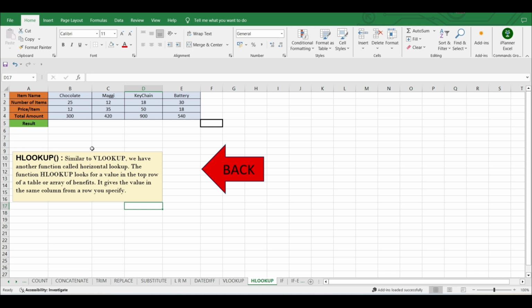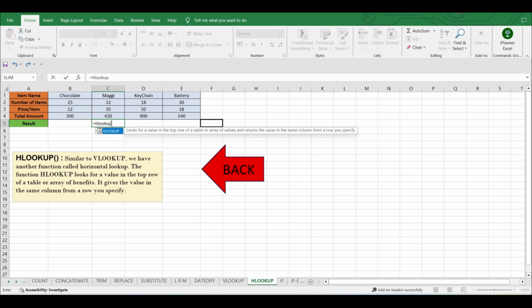Which means if we have this table here wherein the column names are in the first row and then the values are in this fashion. So let's say we want the total amount for Maggie. Let's activate this cell, type in HLOOKUP, open the round bracket.